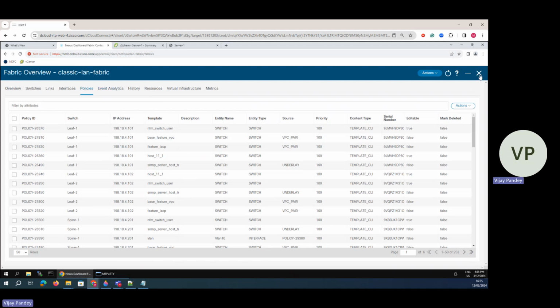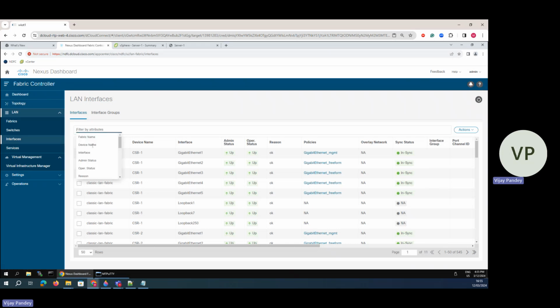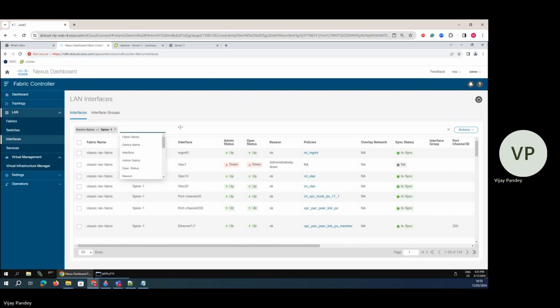If it is not coming here, which is fine, VLAN 20. What I will do here is say device name equivalent to spine 1, interface spine 1 VLAN 20.